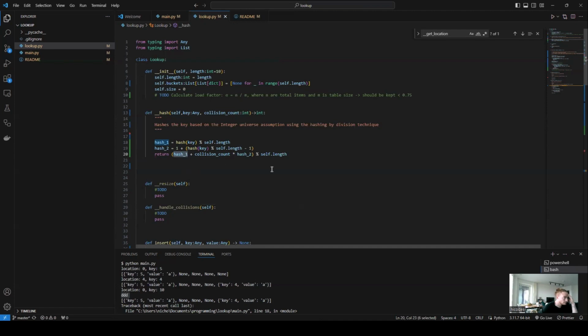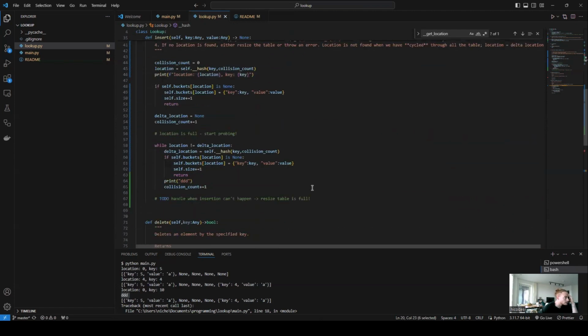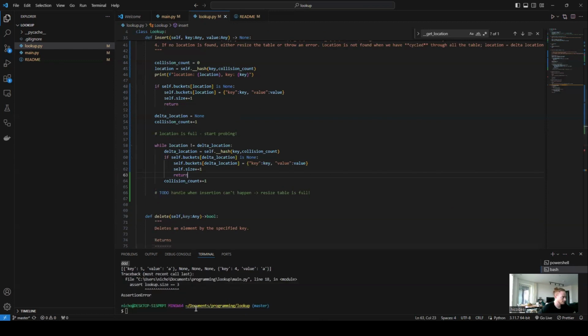Hmm, kind of tricky here. Ah, okay. Oops, made a mistake. It has to be delta location. Oh my God. Okay, delta location. There it is. So I think now this should work.